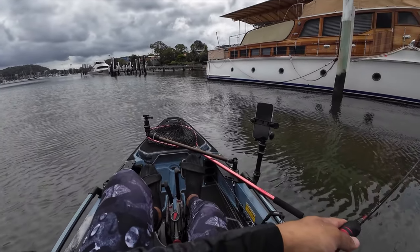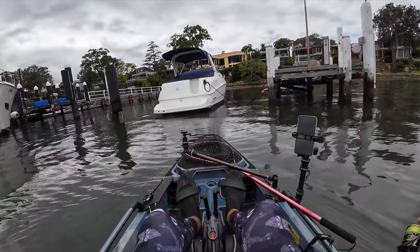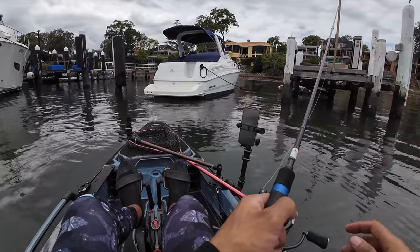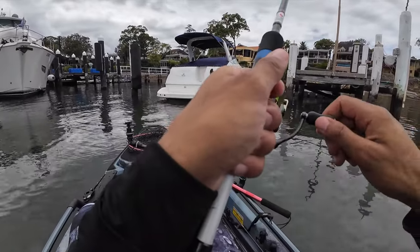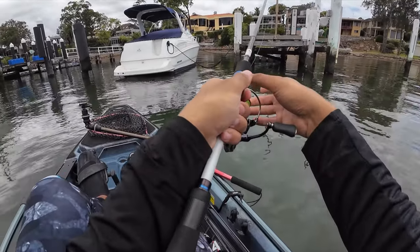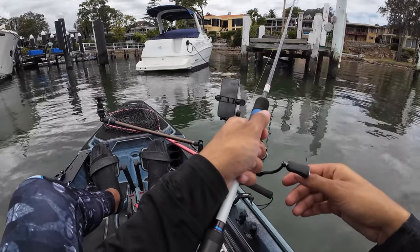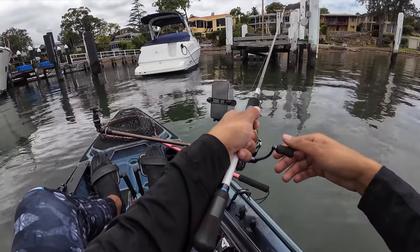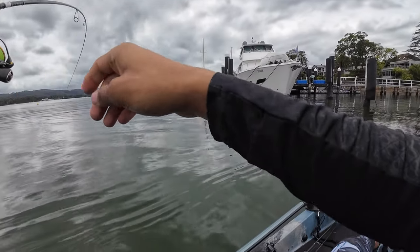Check that out. Oh my god, that was a good one. Definitely a good one. Let's go under this dock. Shouldn't have striked. What's going on? There's a bream there. Here we go. Wow. Luckily he swam out.